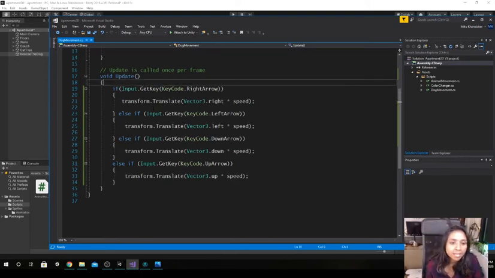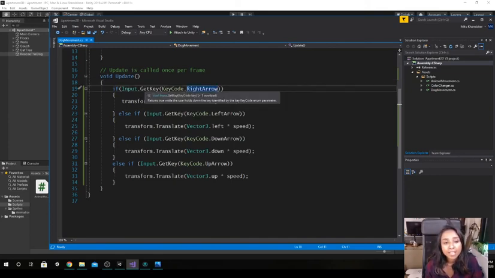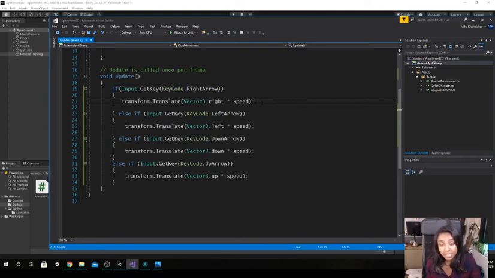Another thing to note is that this Input.GetKey is processing, so anything in here will be processed the whole time the key is being pressed. I'm going to show you what happens if I put my animation play code in here.